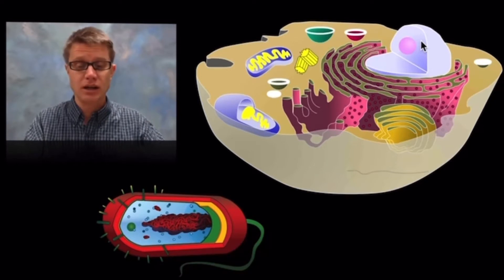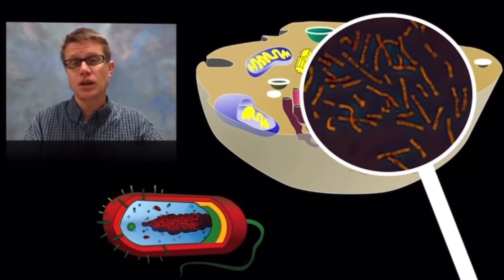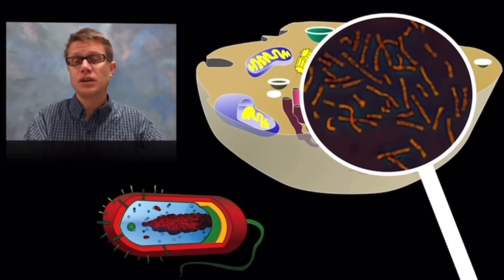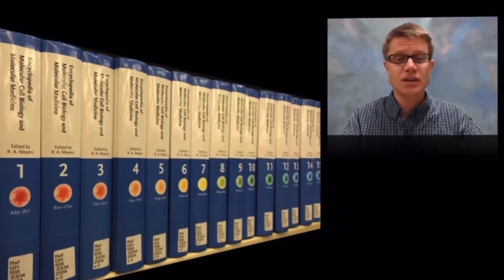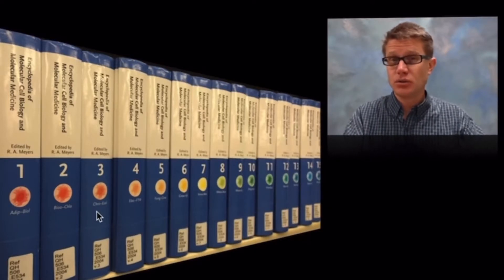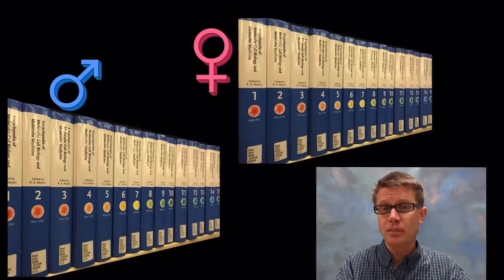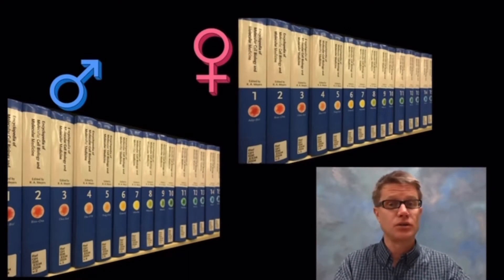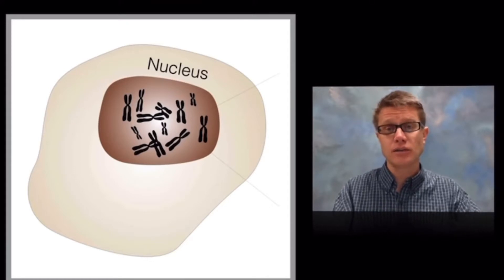But generally when we're talking about chromosomes, a lot of the time we're referring to those chromosomes inside the nucleus of a eukaryotic cell, like in your cells or the cells of a plant or fungi. When you look closely inside that nuclei, you can see these characteristic X-shaped chromosomes. Those are really sections of DNA that have been cut down to make it more usable. A good analogy is like an encyclopedia. This is an encyclopedia of cell biology. You could imagine this would be a really hard book to open if it was one large book, so it's easier to break it down into individual topics. That's really what chromosomes are—they're like individual sections of a larger piece of information, which is called our genome. Remember, you get two copies of your genome, one from your mom and one from your dad, because we're diploid individuals.